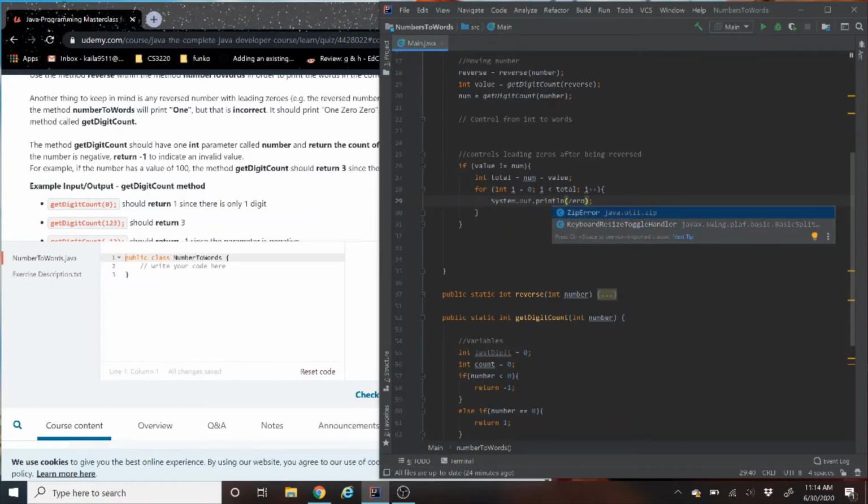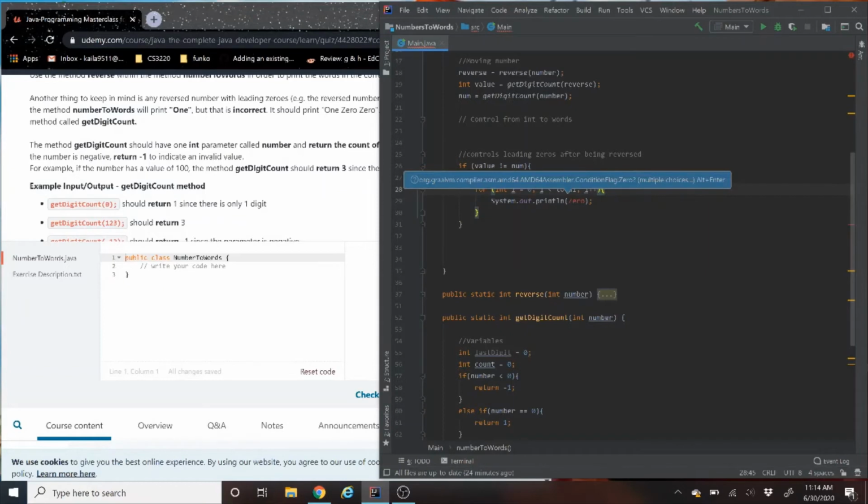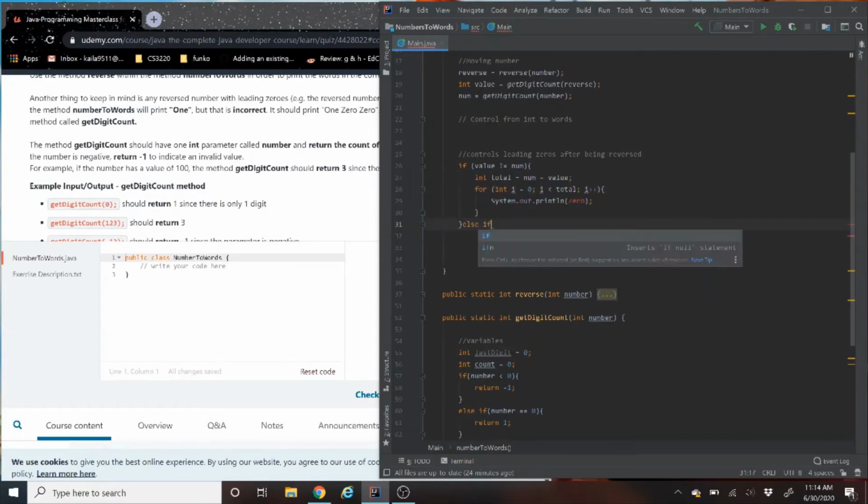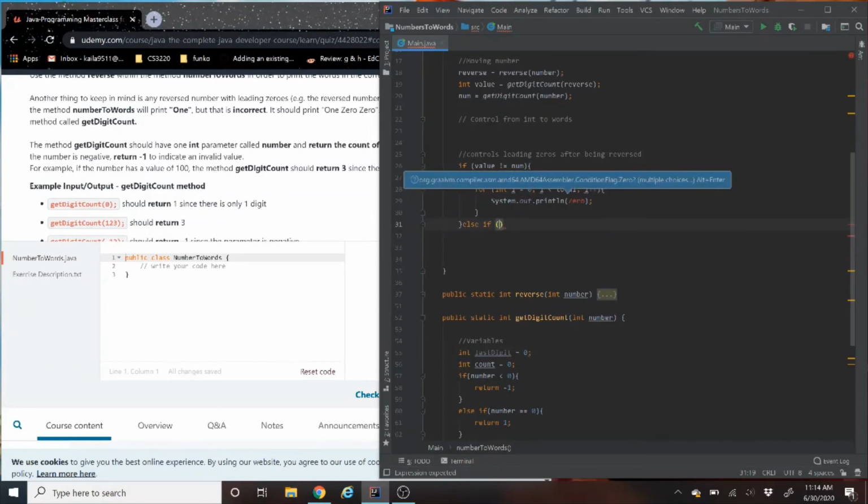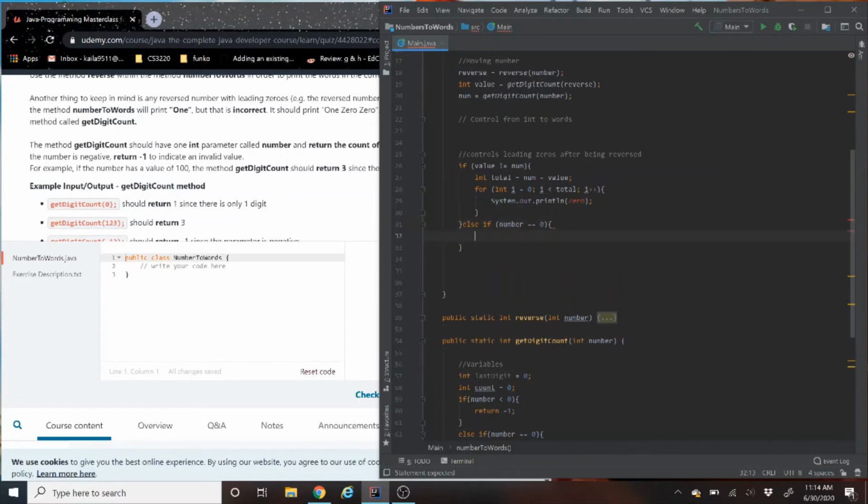The point of the print line here is to show that it was indeed a 0 that we were dealing with here. If number equals 0, then system out 0. Again, these are just things here to help you control everything so you can see what's going on in case of an error.